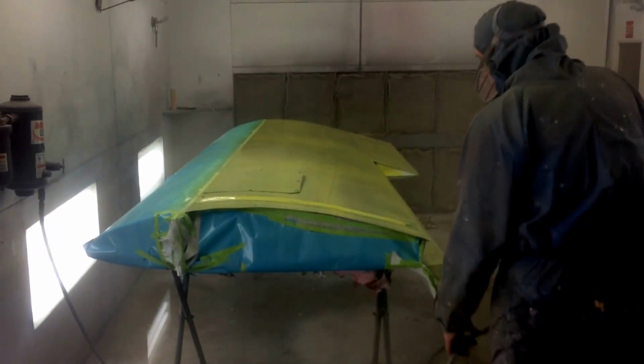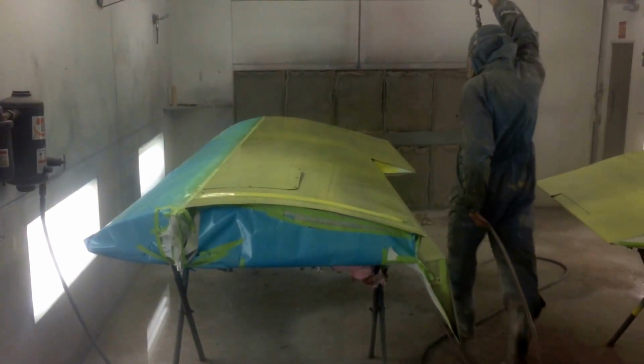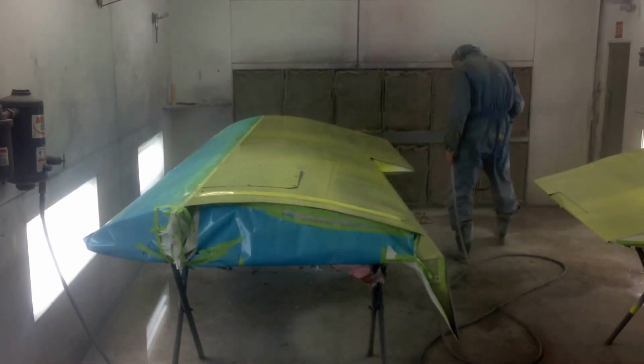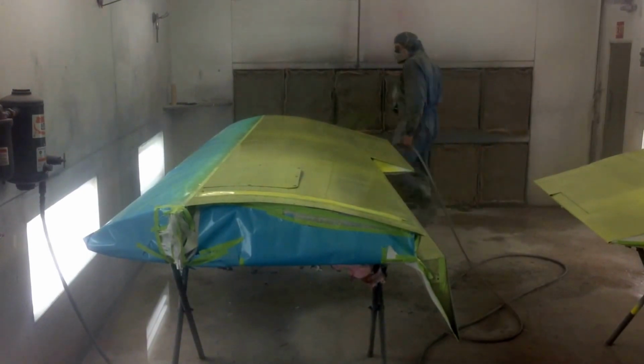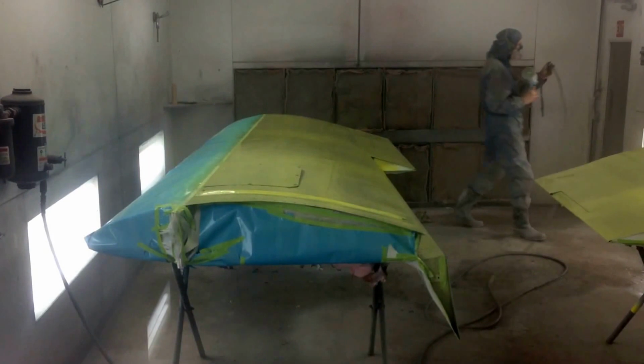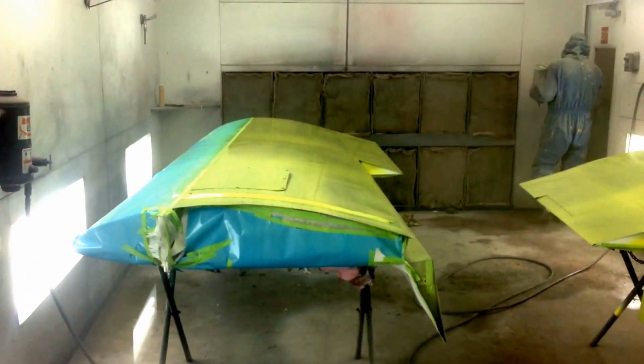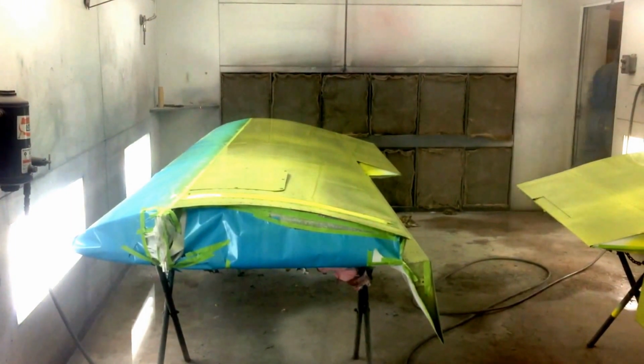The paint job is kind of a knockoff of Zenith Aircraft's one of their 650s. But when I saw it, I couldn't believe how amazing it looked. So that's it for now. Unfortunately, I didn't get any other video, but that's the basics.